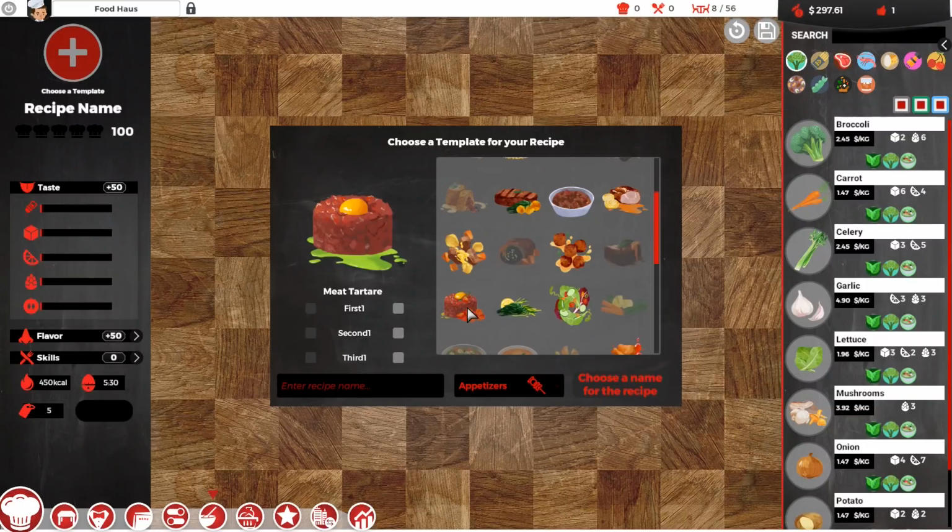Well, we got the meat tartar, and that does not involve a fryer, so let's make a meat tartar recipe. Let's effectively give somebody raw meat. No wonder that takes so little time to actually prepare. So let's do that as a main course, and I know I say it every single time I go to the recipe editor, but I really wish I could name the recipe after I'm done creating it, because I don't really know what it's going to be yet.